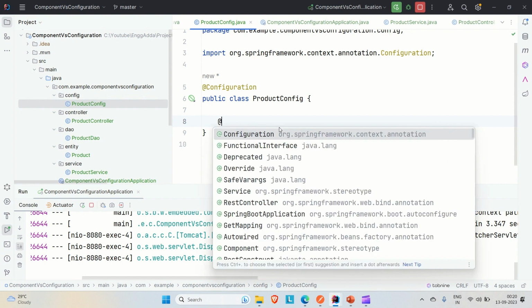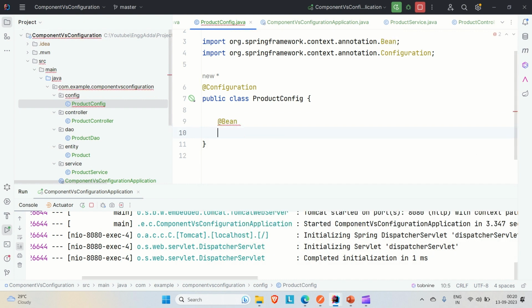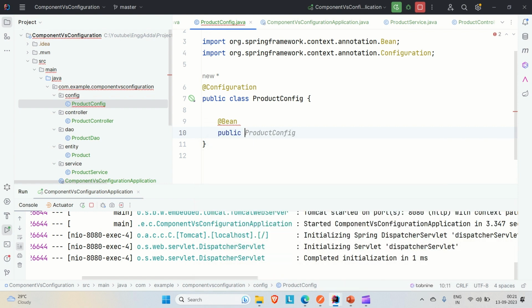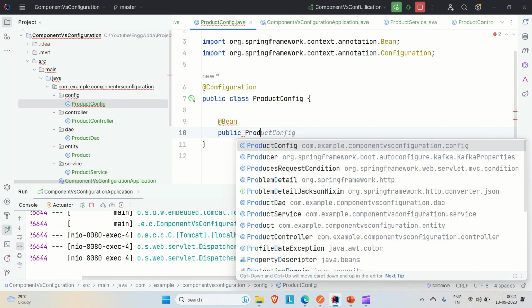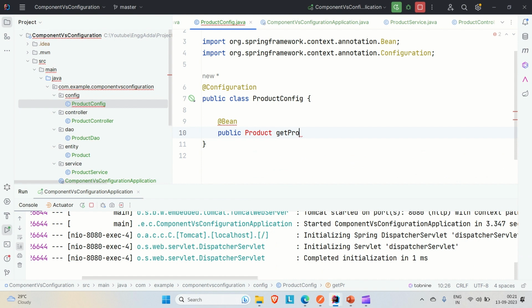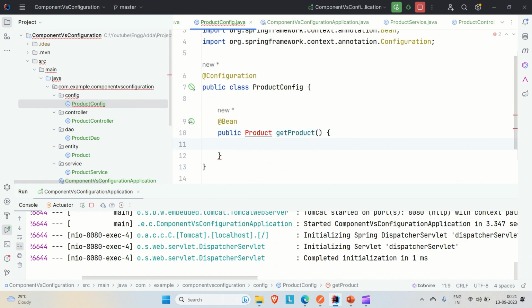Now let me create a method which is returning the product. So here we are creating a method to return a bean of Product. Let's say public Product getProduct, and return new Product.